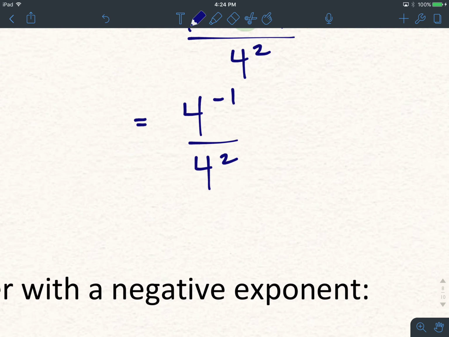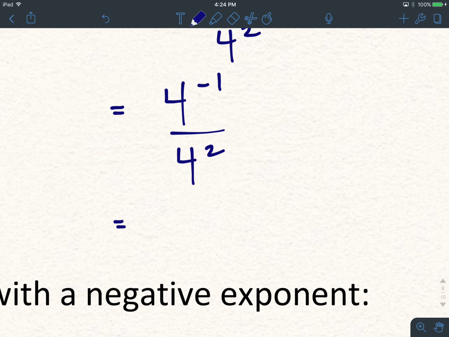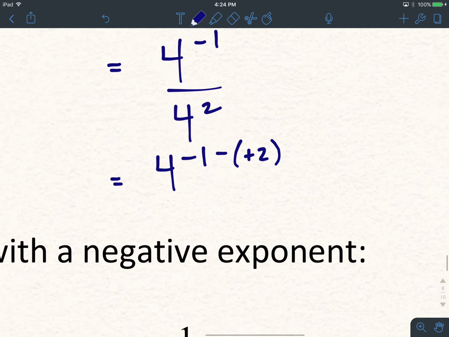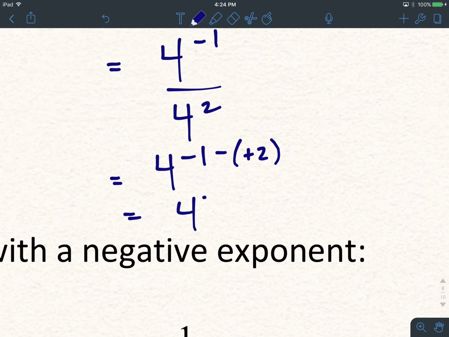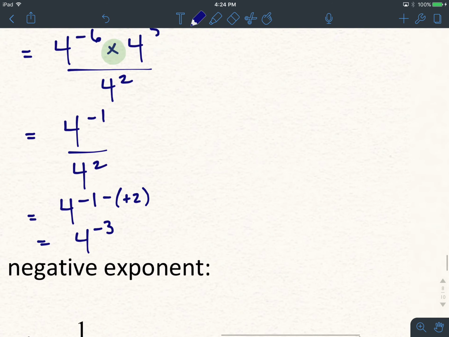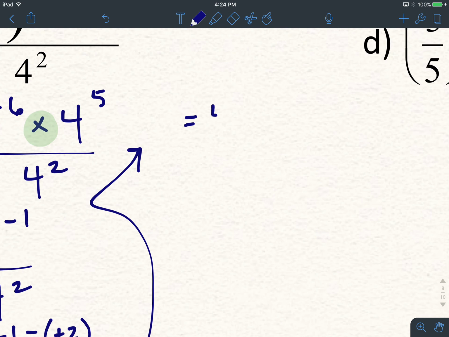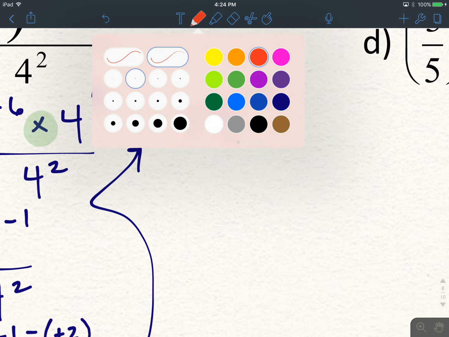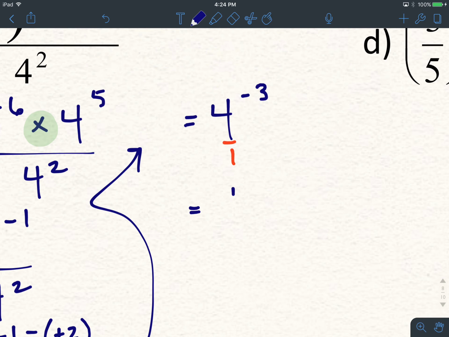Now, I'm going to have to do some parallel work here. It's all right. Now we're dividing powers with the same base. We're going to keep the base and subtract the exponents. So that's negative 1 minus positive 2, which is going to give us 4 to the exponent negative 3. All right, so let's do a little bit of horizontal work here. So there we are. 4 to the exponent negative 3 has a negative exponent. Remember, this is a 4 over 1, so in order to address that negative exponent, we are going to invert the base, and now we have the positive version of that exponent.